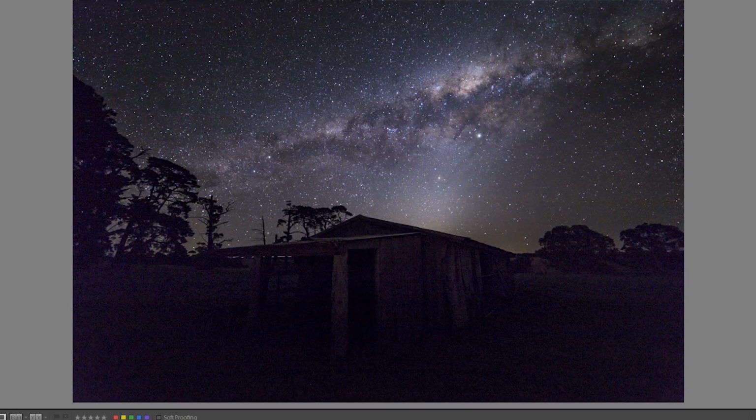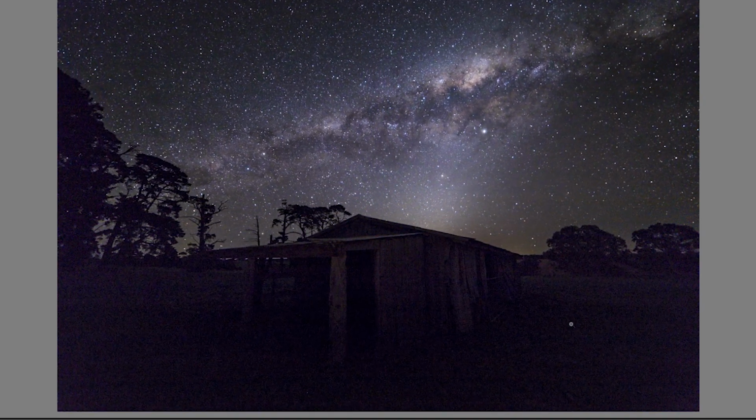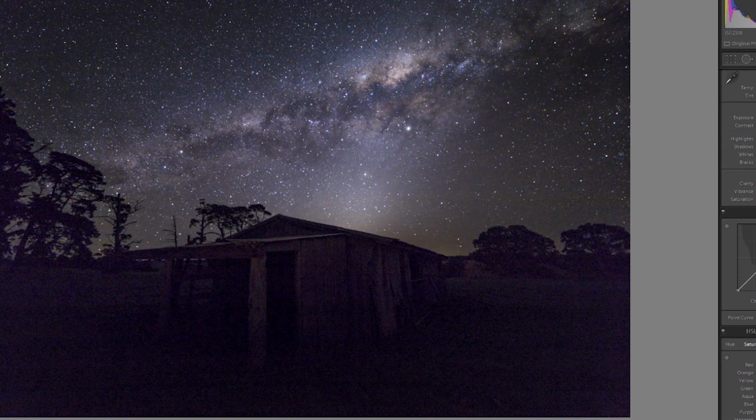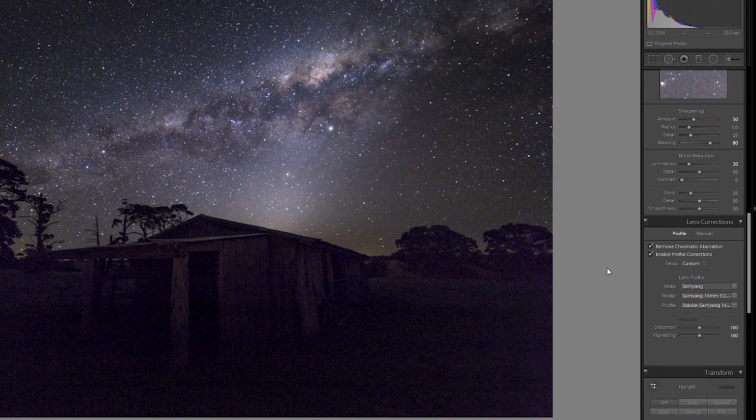Now again, as you can see, look at all these awful shadows, and I'm not worried about that because my shed shot is going to cover that. I was purely looking at my sky and wanting to bring the best out in my sky. So again, the first thing I do is I go down to the lens correction and I click remove chromatic aberration and enable profile corrections. And this is especially important with the Panorama because otherwise you get a bit of a whoopsie as it tries to merge the shots together. So having the enable profile corrections ticked means that your horizon should be nice and flat.